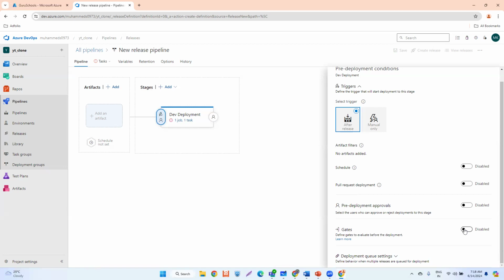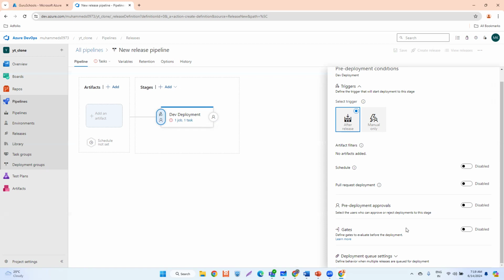They need to satisfy some kind of compliance, which means we may have some policies in place that we need to validate before deployment, or maybe we can call some APIs. A lot of things we can do with the help of gates. Basically, gates are for some kind of evaluation, quality checks that we can take.